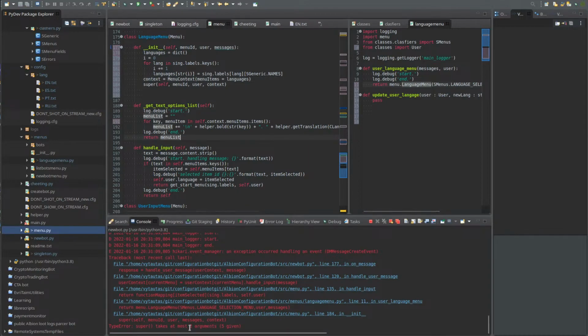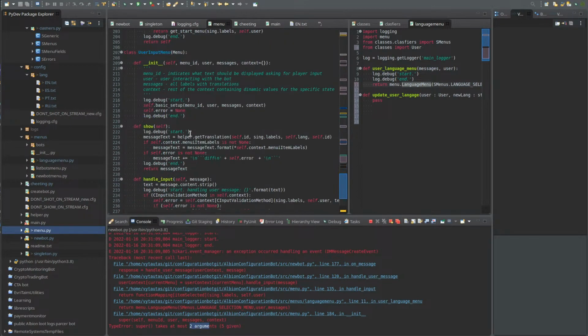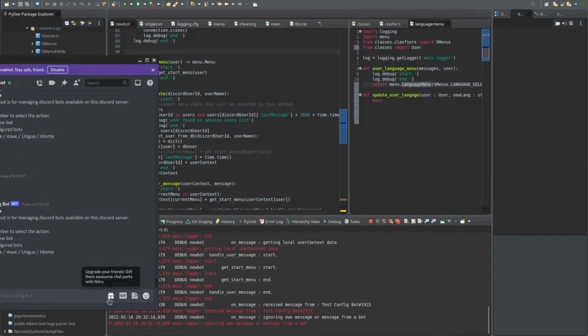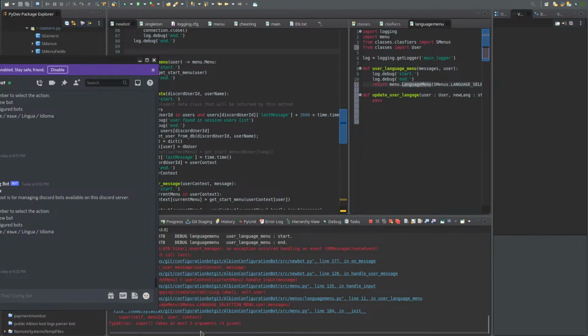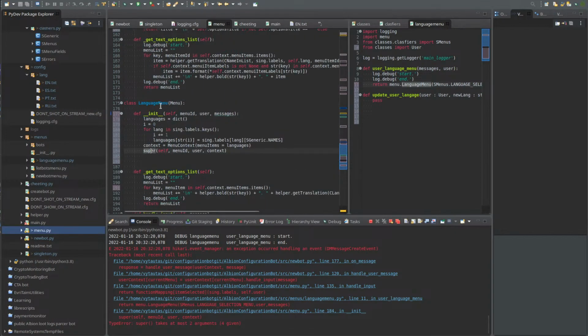If it's expecting 5 parameters, at most 2 arguments. Okay, let's try running it again. Let's see if anything changes. See how this will fix it. Yeah, 4 were given and it expects 2 of them. Why does it? Messages is not needed as well.